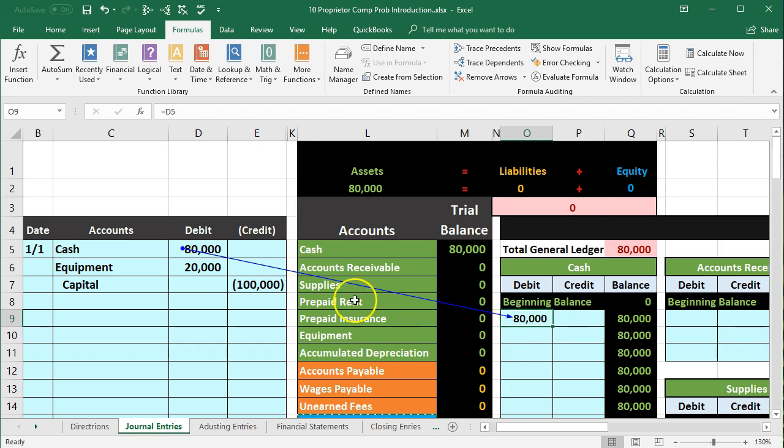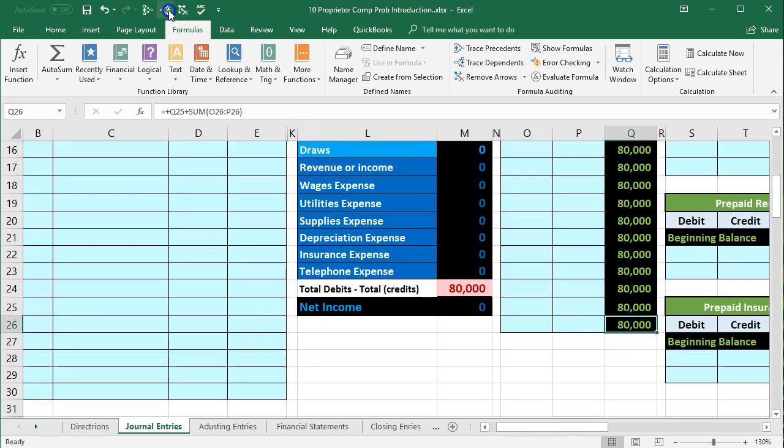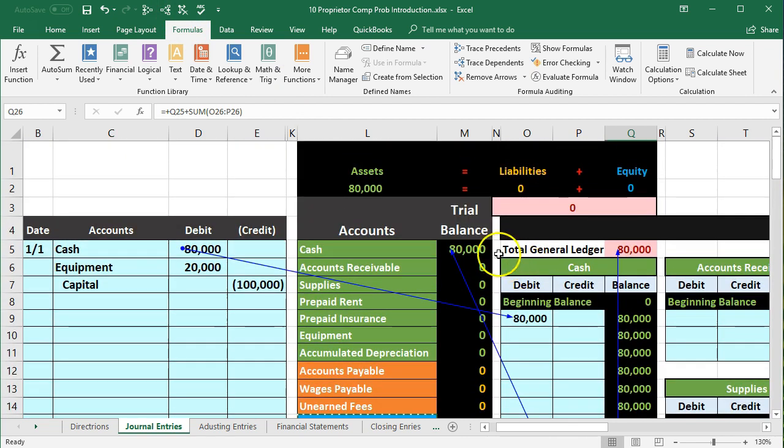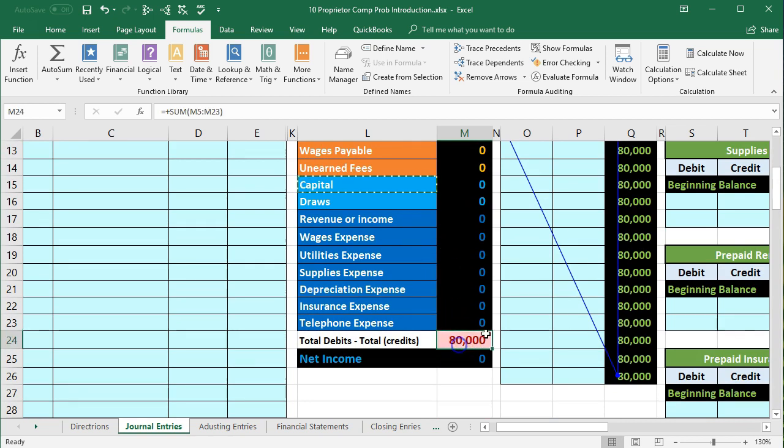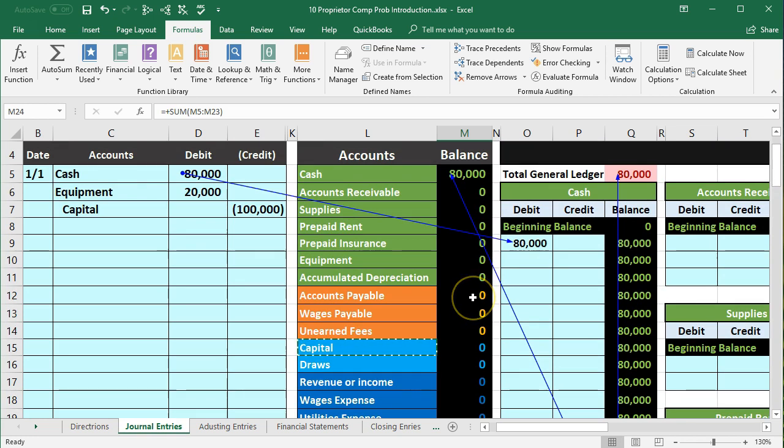Now over here, we're going to have to scroll to the right a bit to get to the equipment. Now we're going to post this one to the equipment. Also note that if I go all the way to the bottom, this cell is being used to make up this one. So now this 80,000 is basically being used to make up the trial balance number, which is done automatically for us. And if we go down to the bottom, we're out of balance by 80,000, meaning we have a debit with no related credit yet because we haven't posted the rest of this journal entry. Okay, so let's do the rest of it here.